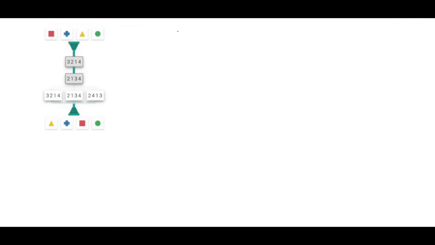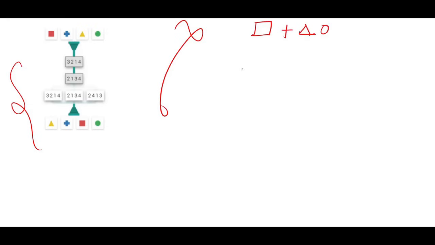Then the next challenge. Now this is the difficult challenge in which we need to do the numbering, otherwise you cannot solve the question. So here, if you guys can see, there are a total of three iterations. How we solve these questions, I'll just tell you. First do the numbering. So we have square, then plus, triangle, circle. Just do the numbering. For square it is number 1, for plus 2, for triangle 3, and for circle 4. So we provided the numbering 1 2 3 4.